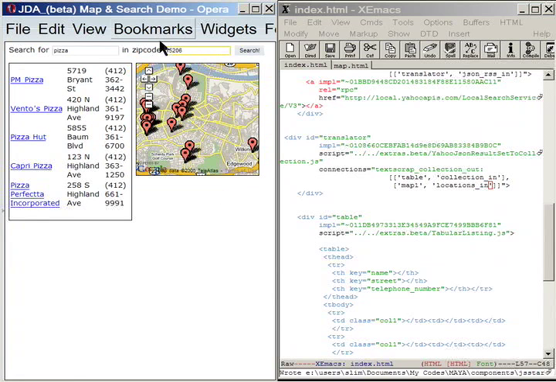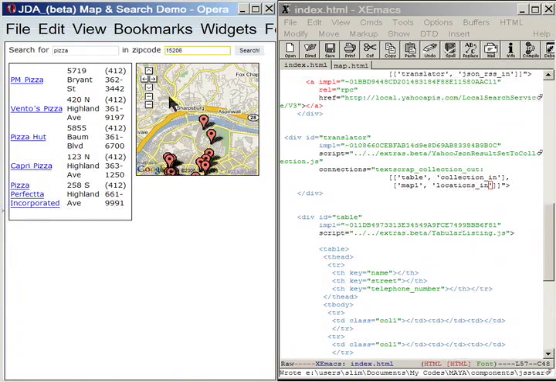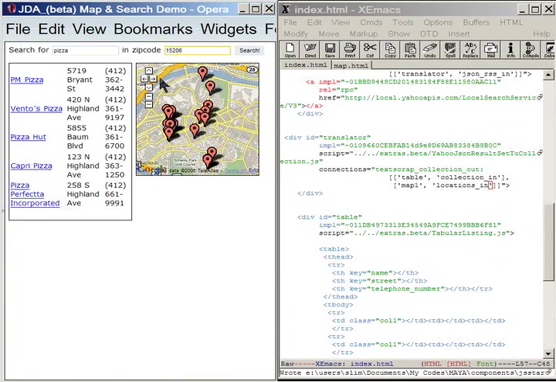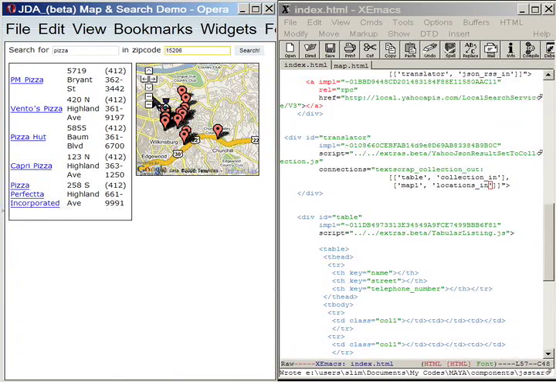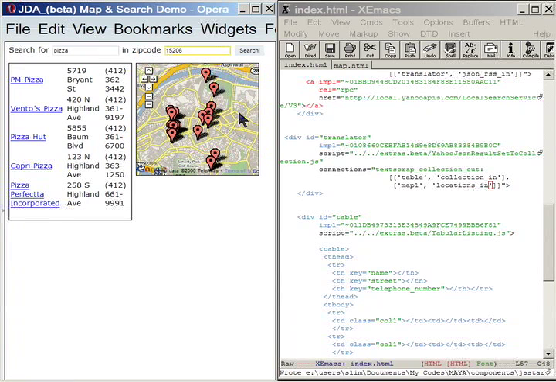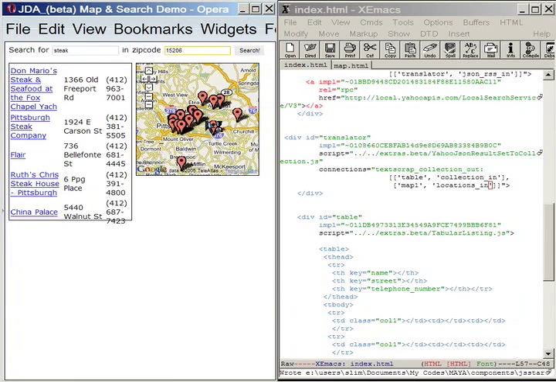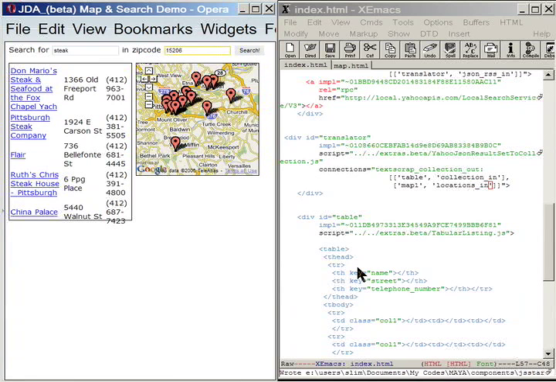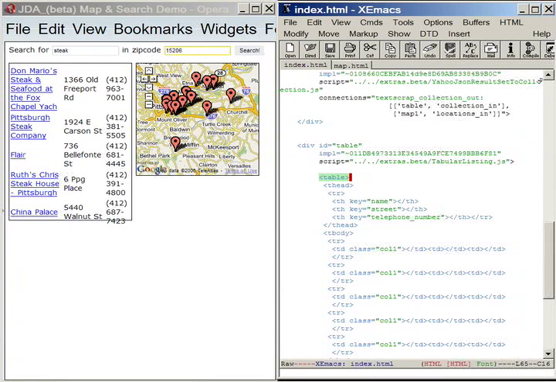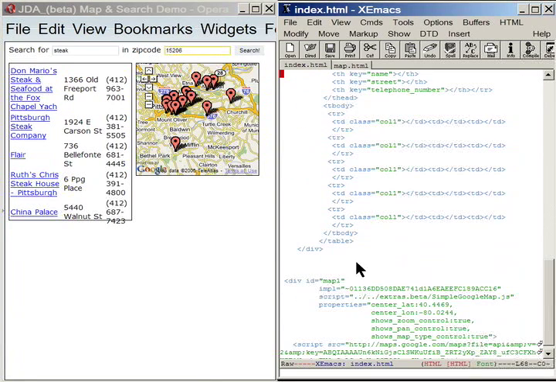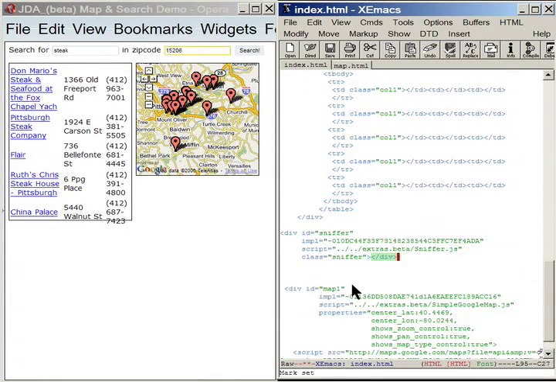I can obviously interact with Google Maps just as you would expect. Pan, zoom. And I can also change the search term as you would expect. And hit search to get different results. Now what I want to do is add something called a sniffer Infotron, because I'm curious as to what the message format is that comes out of the table when I click on one of the rows.